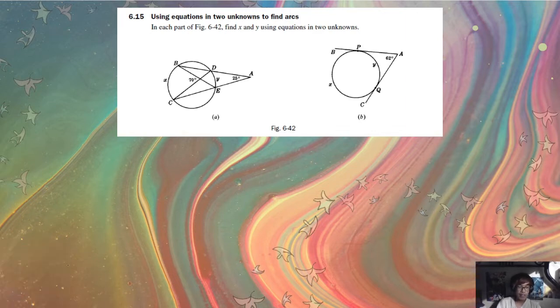We have a circle for the first diagram, and we're trying to find the values of x and y. So this is the value of x, this is the value of y, this is where x is situated on our second problem, and this is where y is situated. So for the first problem, trying to solve for x, which is a chord of a circle, what formula can we create in order to find the value of x?